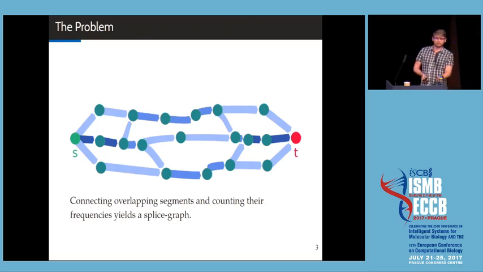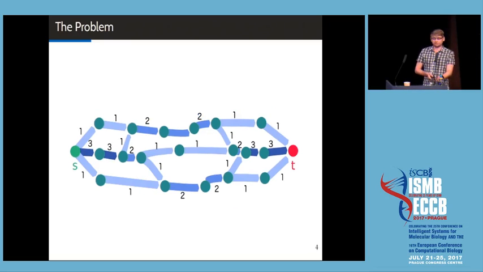And what is a flow network? You have these weights on these edges, and what holds is that for each node, the values that go into it are the same that go out of it. So at the beginning, you can see out of the S node, we have 1, 3, and 1 going out of it, and in the end, in the T node, it's the same values going in. And this holds for every node, that what goes in from the left comes out from the right. So the sum is always equal. But this only holds if you have a perfect read, which obviously is not the case in practice.